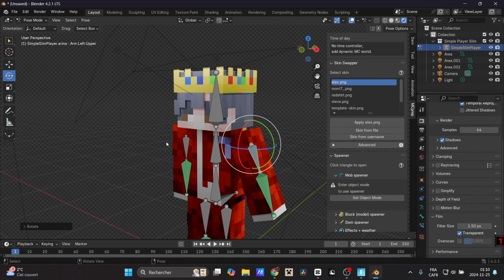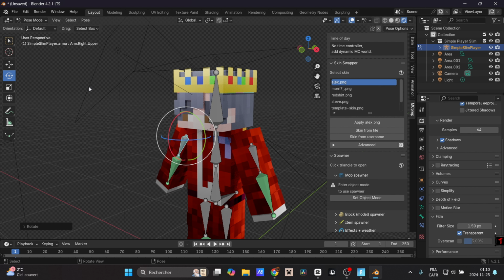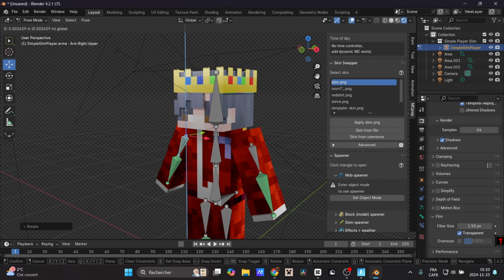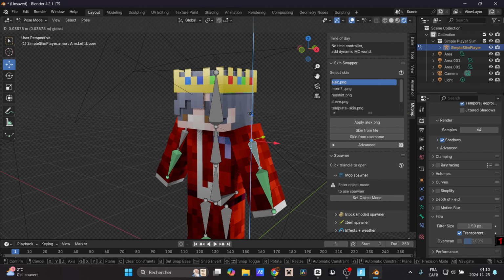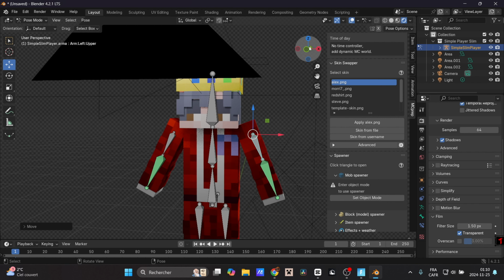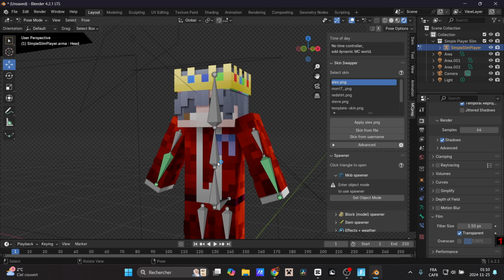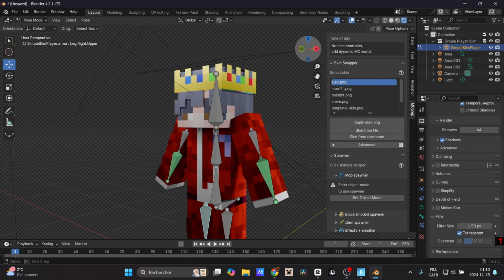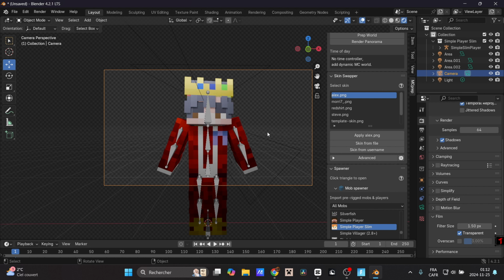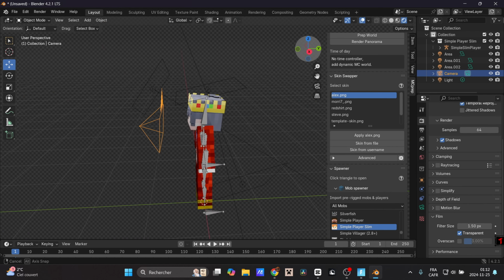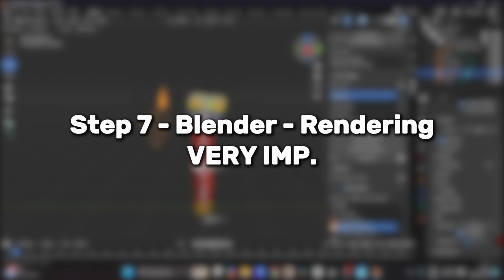If ever I want my little character here to be shrugging, I can just do something like this, like, oh no, I have no idea what is going on, ooh la la. I can modify the head, I can modify the body, basically every bone. What if I do something like this? I just keep it like that. This is my skin, I want it exactly rendered like that, because that's how I want it in my thumbnail.